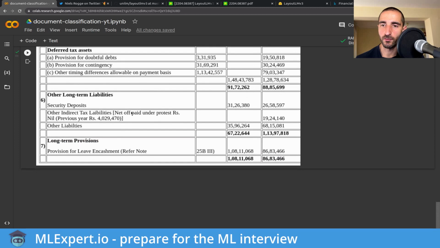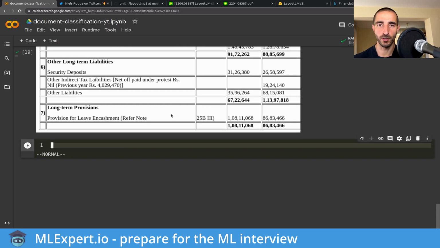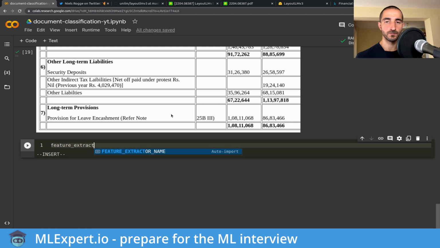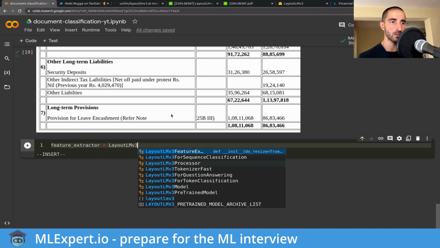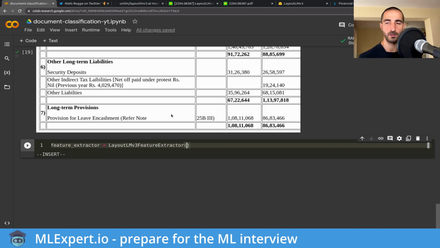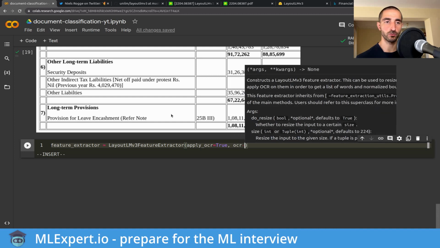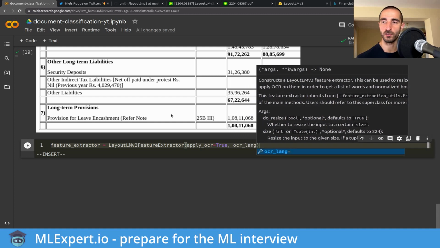And then we have the image itself. So let's start by building or getting the feature extractor first. And the feature extractor is already imported. And I'm going to specify that we need to add the application of OCR. And I'm going to say that the language of the OCR is English.